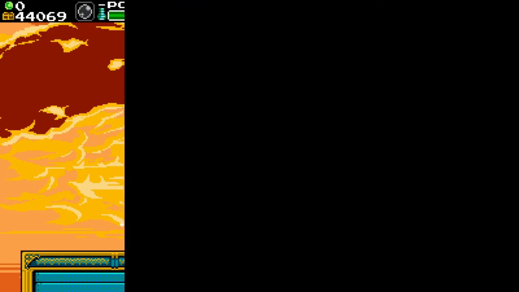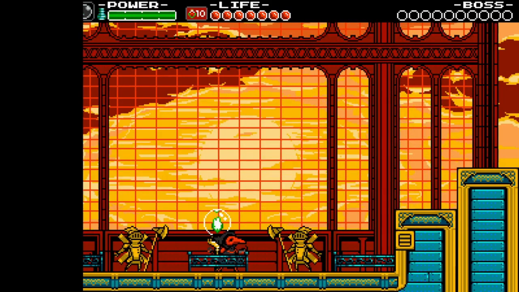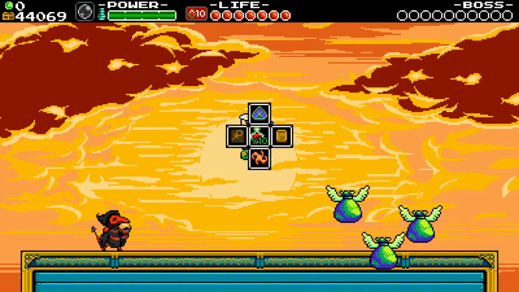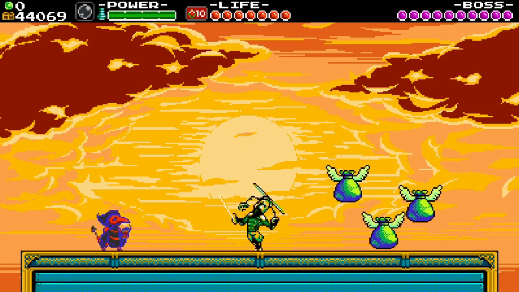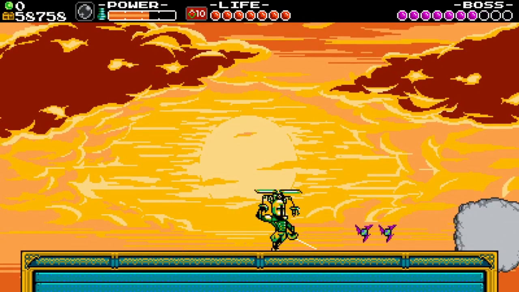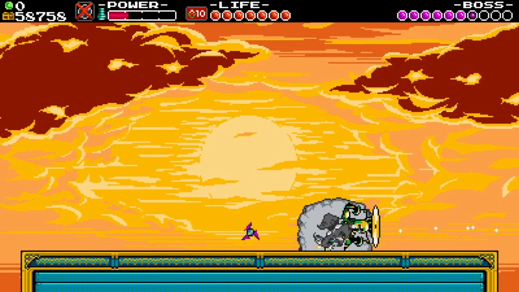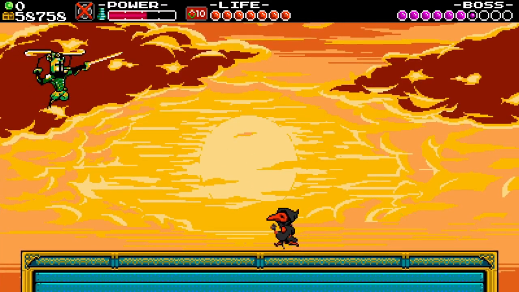I was not expecting him to land on my head. I thought he was going to stay flying in the air, because that's literally what he always did in every other situation. Okay. Whirl Casing. Here we go. Why was that not damaging him?